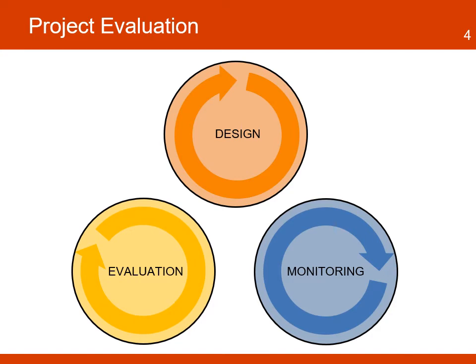Evaluation is the third element of the PDME cycle. In this phase, the organization, the donor, key stakeholders, and even the project team need to know if the project is delivering the intended results. During the monitoring phase, the project collected significant data to learn if the project is on track and if there are any deviations from the original design. The evaluation will collect additional data, and the results of the evaluation will help improve the next phase of the project or the design of future projects.